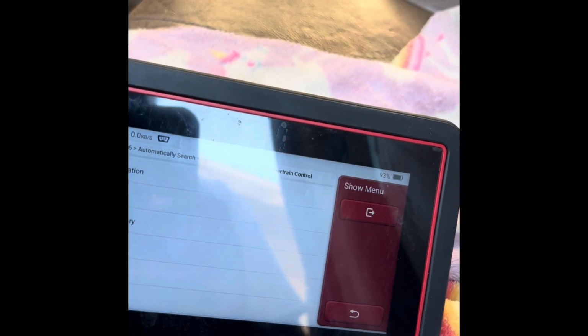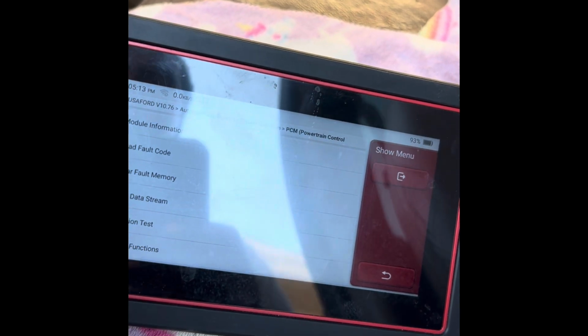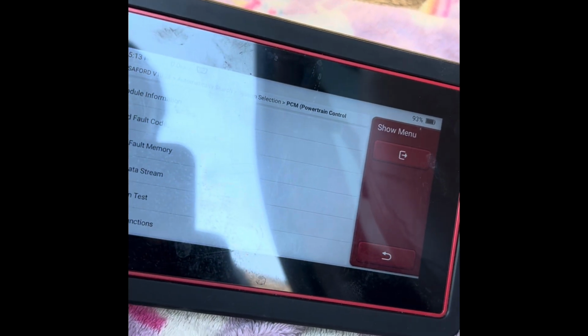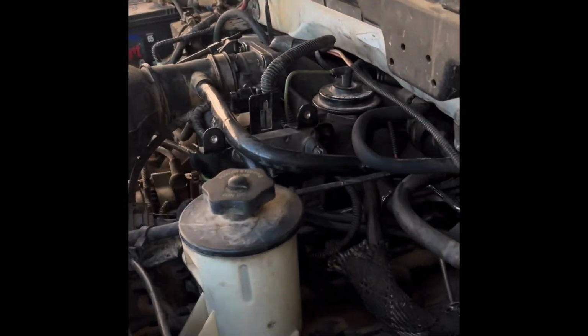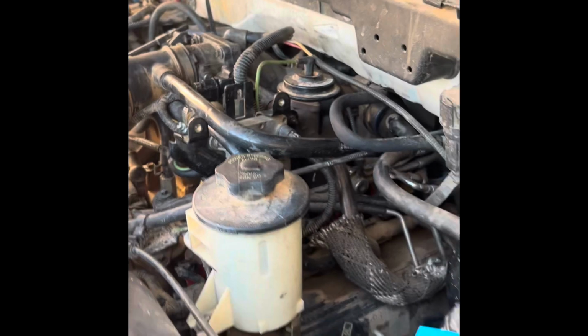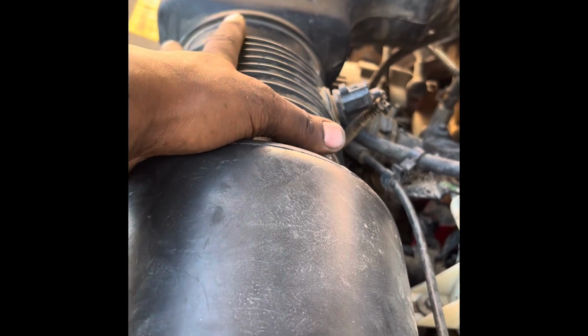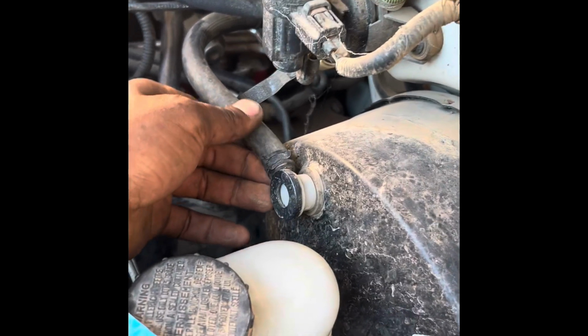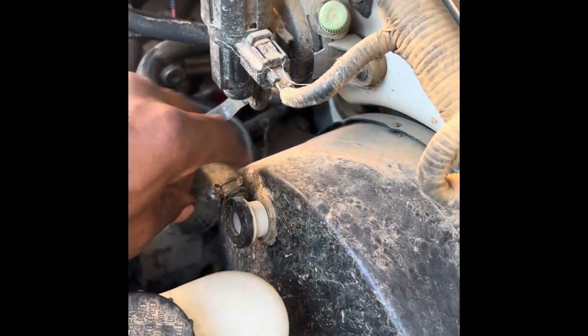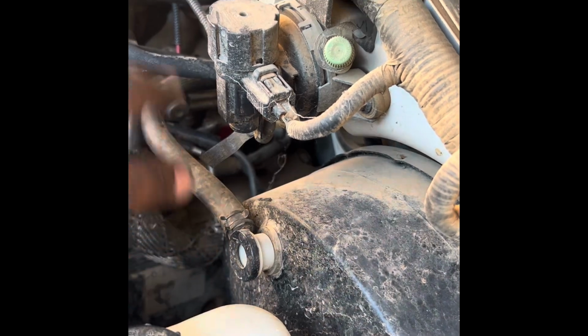First thing that I did was just smoke test the system. These 5.4 liter motors are known to have intake leaks, and there's a lot of rubber hoses up in the intake area, as you can see. So I induced smoke into the intake system, did the typical couple plastic bags covering the outlet where the smoke would exit out of the air intake, and just induced smoke through this hose right here off of the brake booster.